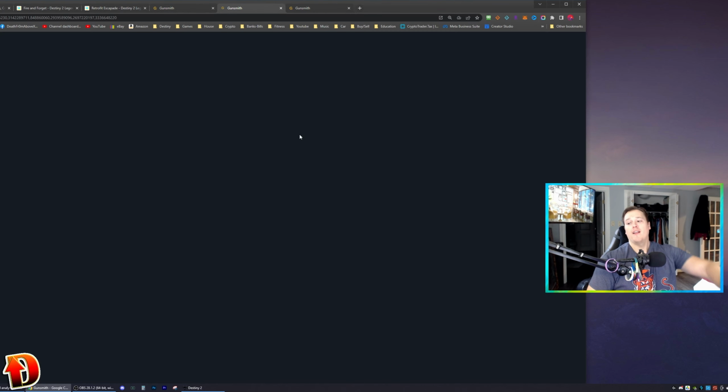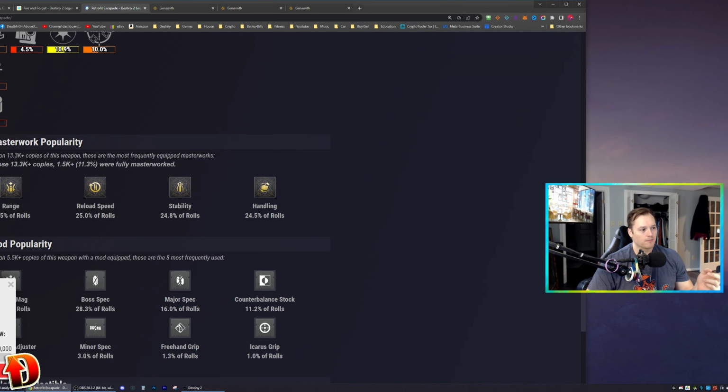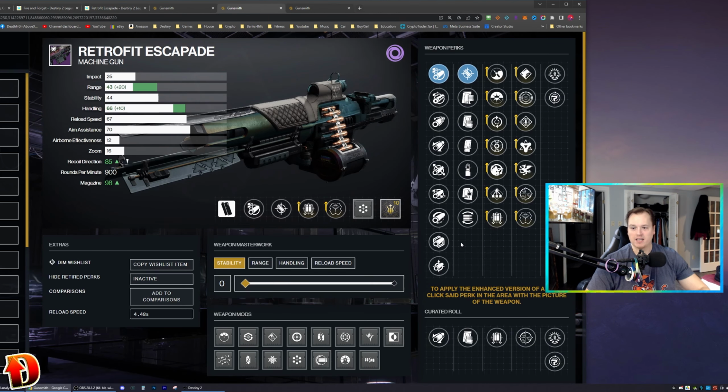So this is the community's god roll on the Retrofit Escapade. What I did is I went to light.gg right here. I pulled up all the things that they say they like, and I built out the gun that they say you should have. So this is it. Let's talk about it. Rapid fire frame. So it is a 900 RPM void machine gun.